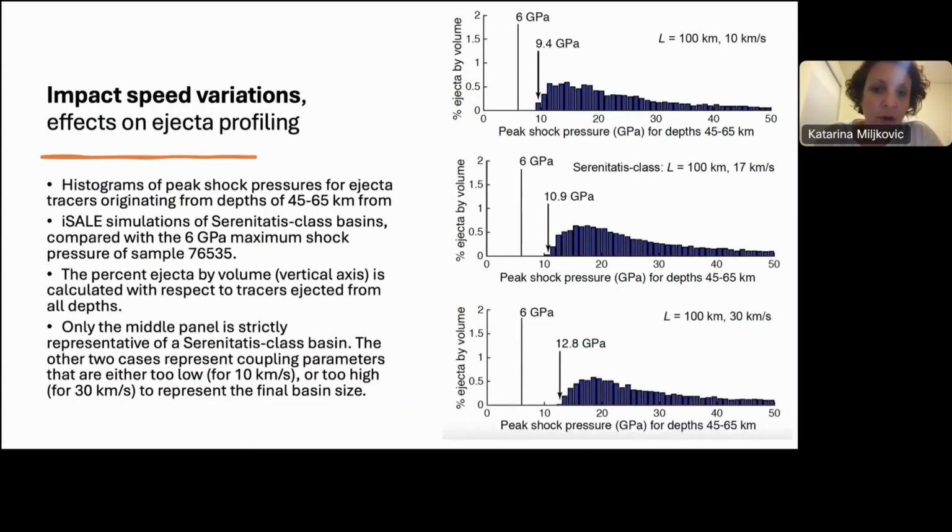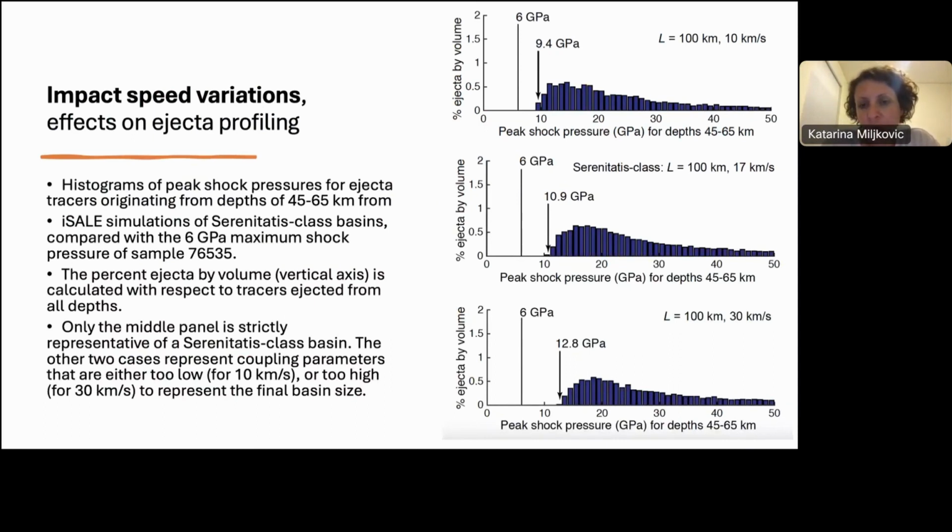We've also tried different impact speeds. We worked with as low as 10 kilometers per second impact speed on the Moon to 30, for the same kind of mid-size crater of, let's say, Serenitatis Basin or Crisium size basin. They're all kind of similar. We couldn't go lower than about 10-ish GPa to excavate samples from upper mantle.